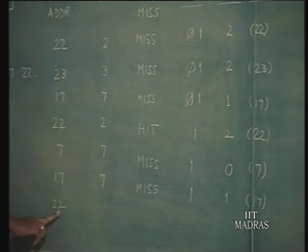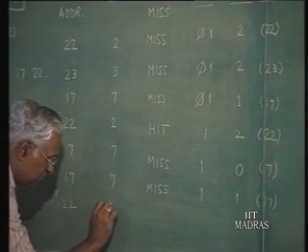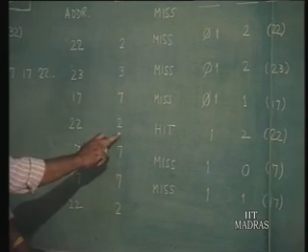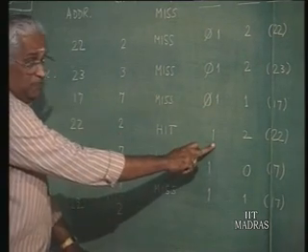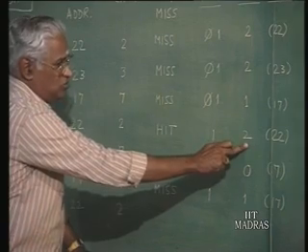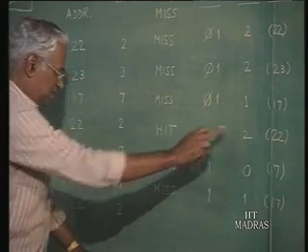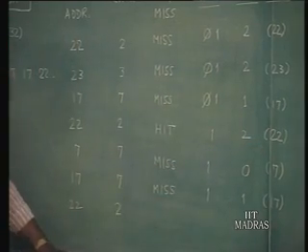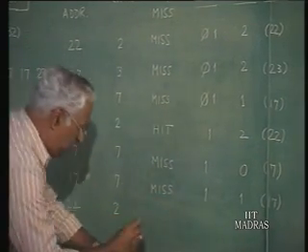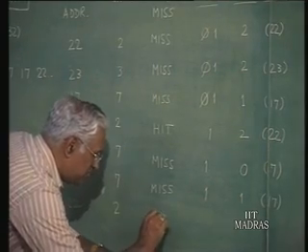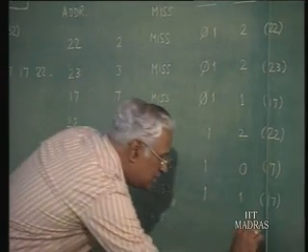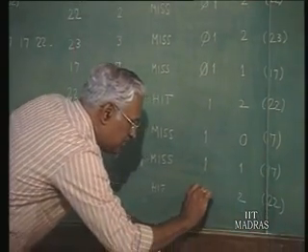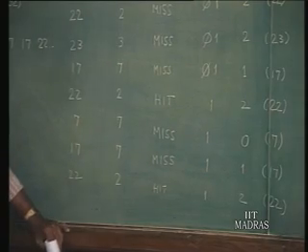And in our example, after 17, we have taken 22 as the next address generated by the CPU. For 22 the cache address is 2, and see here, 2: the valid bit is 1 and the tag is also 2, which means currently cache location 2 contains the contents of memory address 22, which is already there. So, this is a case of a hit, and there is no change. For 22 the tag will be set as 2 and the valid bit is set as 1.